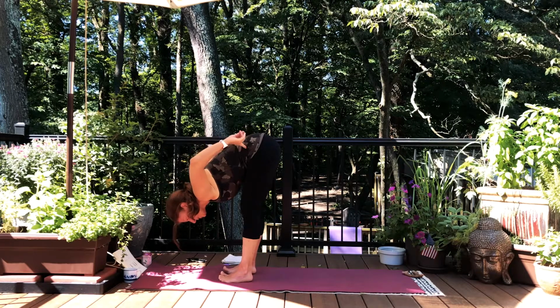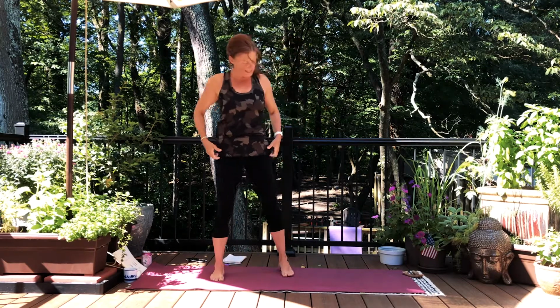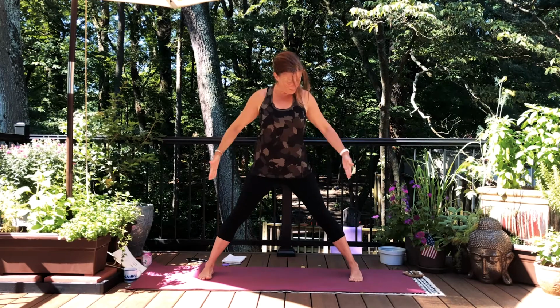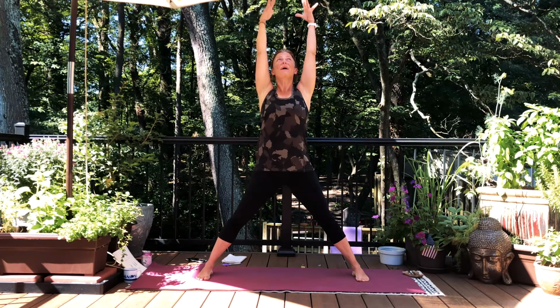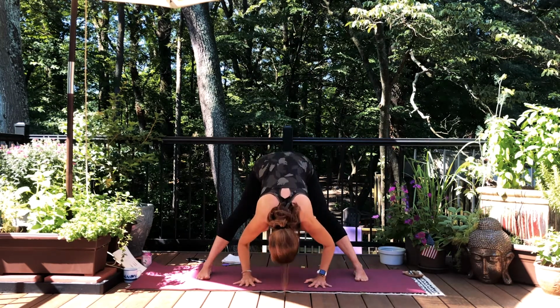Place your hands on your hips. Press down through the feet to bring yourself up. So we're going to take a nice wide stance on the mat. The outer edges of the feet are parallel to the outer edges of your mat. Navel draws in. Crown of the head reaches tall. Shoulder blades together and down the back. As you inhale, the arms sweep up. Exhale, hinge forward. Relax the head and neck here.